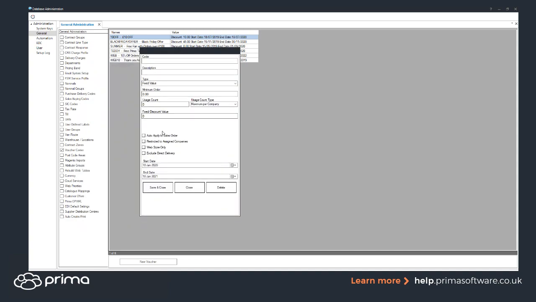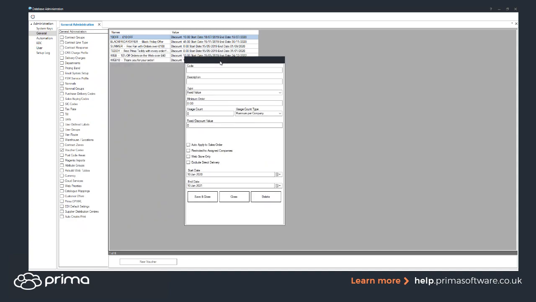So there's a couple of different options on here if you're looking at this in your own database currently, and there's a few different options that have been added for new features, but it works in the same way. You've got your code, which is the code that, if it's on the web store, your customers will enter or you'll identify within the back office. Then the description of the voucher. In the background we've got Black Friday offers, free fans, free teddies. You can do it seasonally, so it may be that you give an Easter egg away with any orders. It's just a description of what it actually is, to allow you to identify the voucher code more easily and what's actually happening.